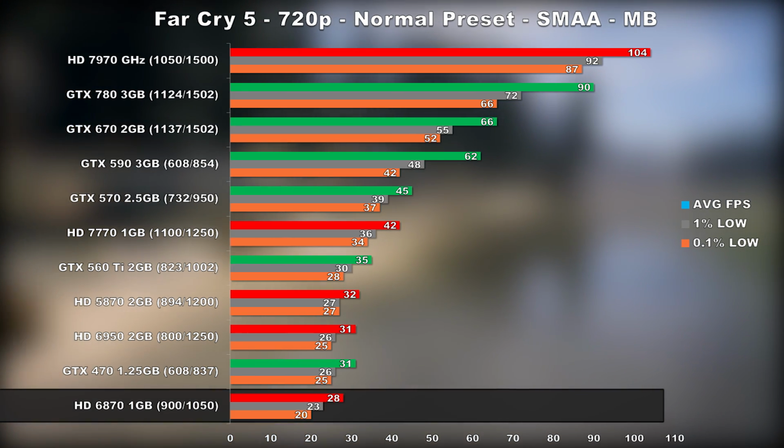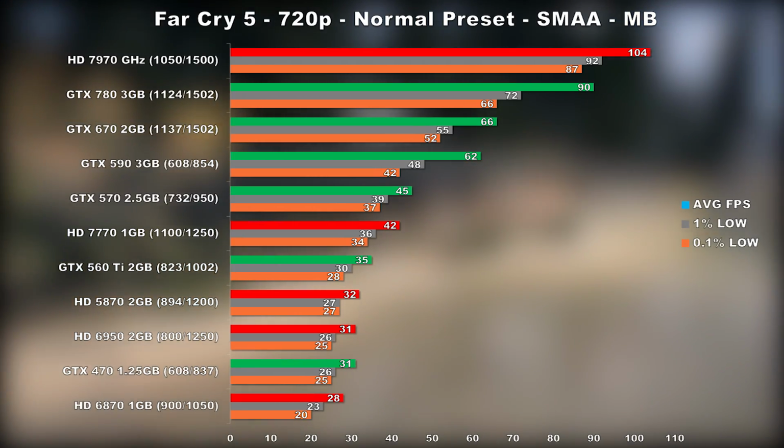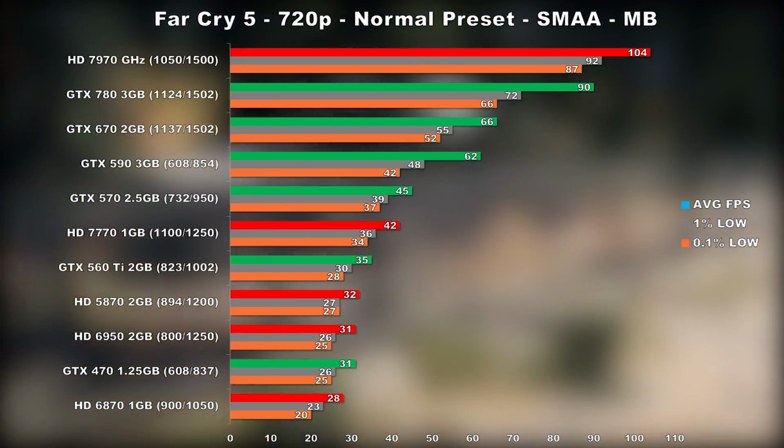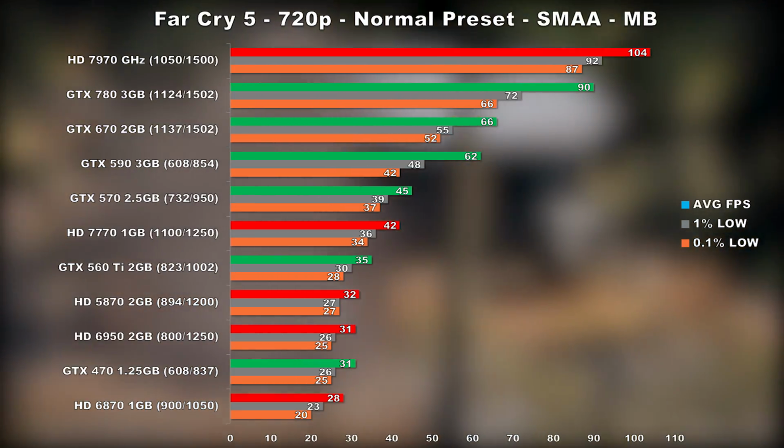Now the GTX 590 is hitting over 60 FPS, but again frame times are not up to snuff when compared to the GTX 670, and again the 7970 GHz edition is just laying waste to everything in its path.